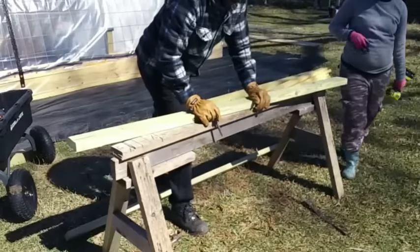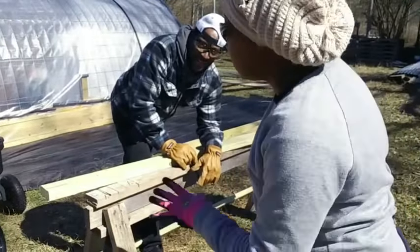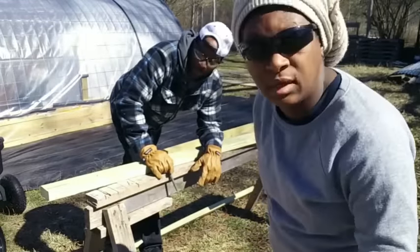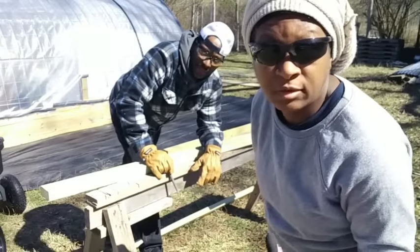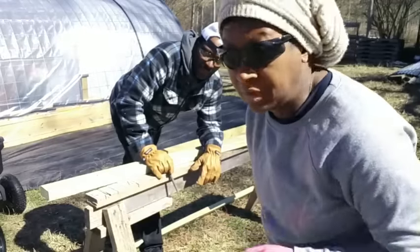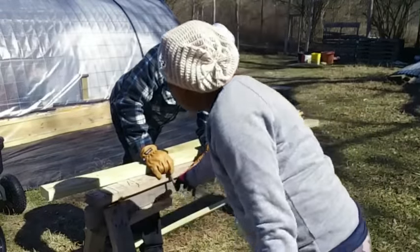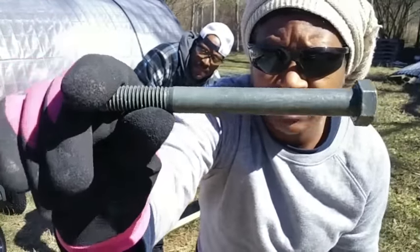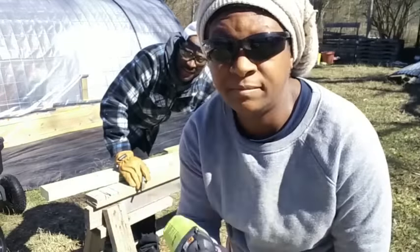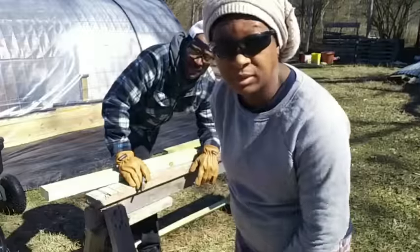Good job. We're done. We got it. What I did was, Mr. H drilled all the holes and the bolts went in perfectly. However, we had to go back. On the second side, the board that is going to be coming off and on as we put the fence in to stretch, the holes needed to be a little bit wider so that the board could slide on and off easy. The bolts on the other board are still gonna be fitting pretty tight. We only needed one board to have holes a little bit bigger, just a half inch, because we're using these half inch hex bolts, I think is what they call them at Tractor Supply. We're using a half inch paddle bit, and it's working just fine. Now we're gonna put the other post back on just to make sure that everything is gonna work okay when we put that fence in there to stretch it out.